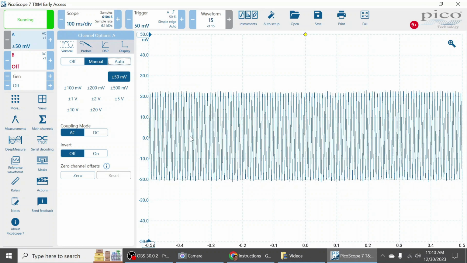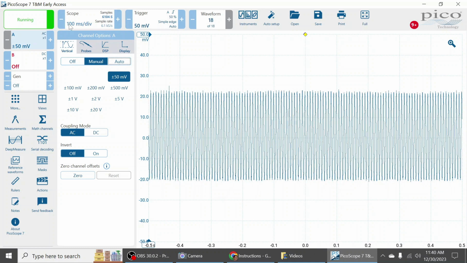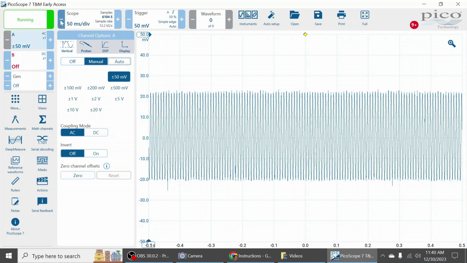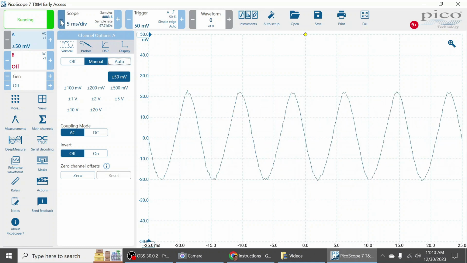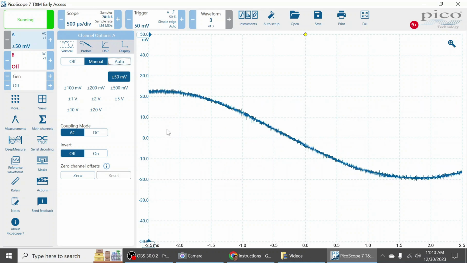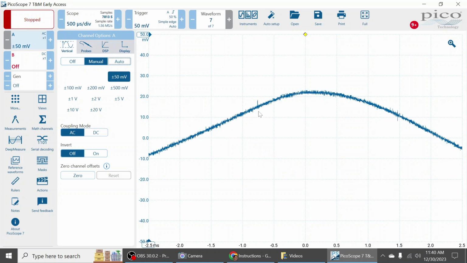So although it looks very abrupt going up and down, that's because this time is a large number. As I make this time a smaller number, you can see that it now looks very gradual. This bright down to not bright, and I can stop it by clicking here so I can get a good look at it. So not bright to not bright looks very gradual. Well, that's because this is 500 microseconds, which is 1/2000th of a second.